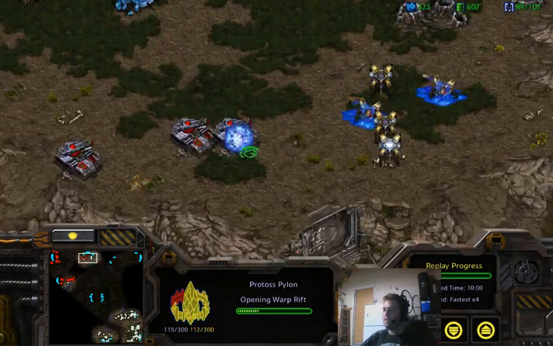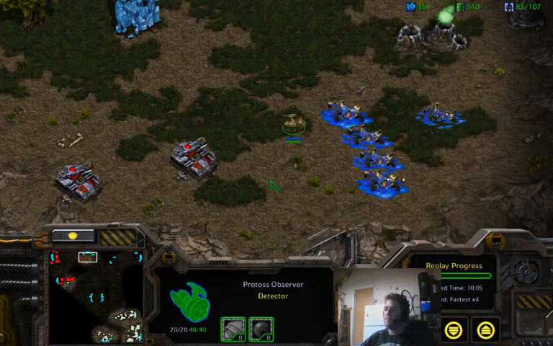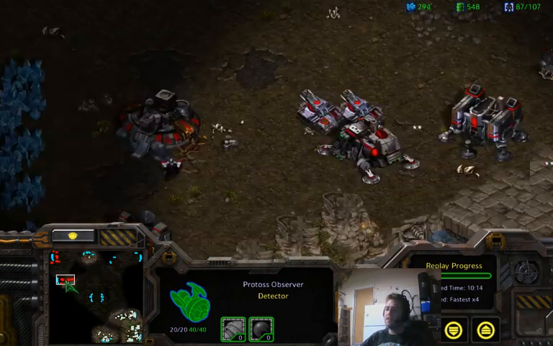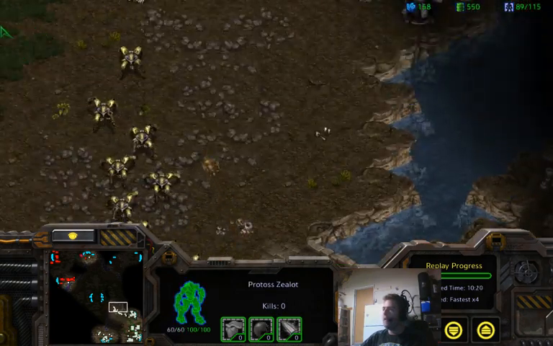Deny his third. This is a mistake by me. I only killed one tank and ended up losing five Dragoons. I was very dumb. Usually, if they move this many tanks in, take your Dragoons, pull back, don't press your luck. That was pretty stupid of me. He's got 61 supply. I've got 89. I'm still ahead.